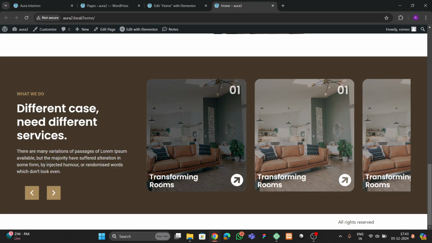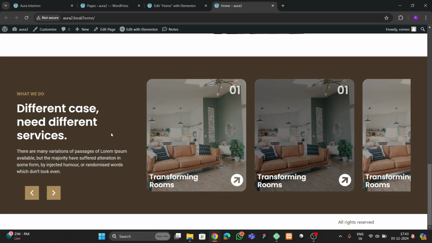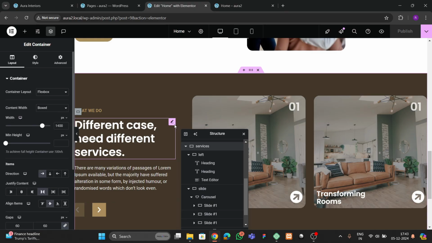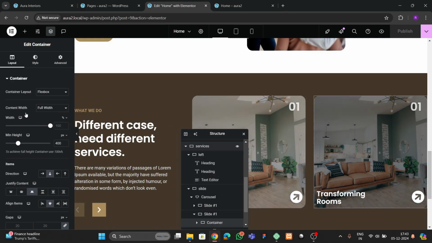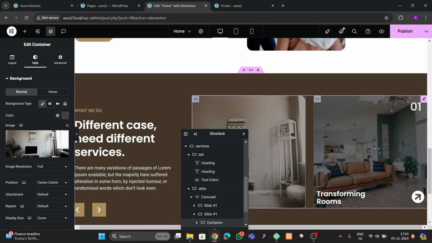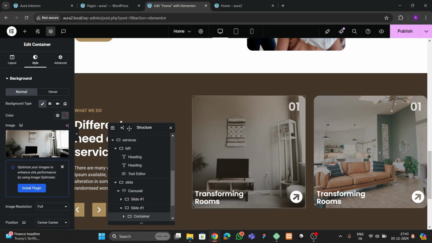Now this is also looking very good. You just have to add some padding to this according to your needs, and you can make this perfect. You can also make this left-aligned by using this. Now you just have to change the content of this. Just click on this, go to here, and replace the image from your side, whatever image you want, like this. So this will look good.